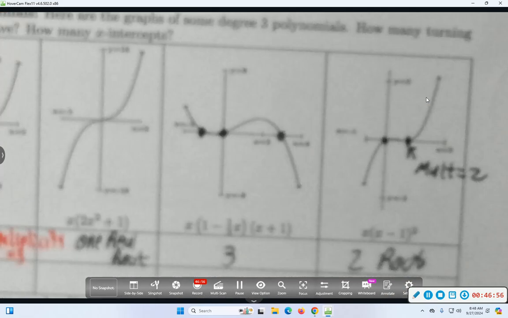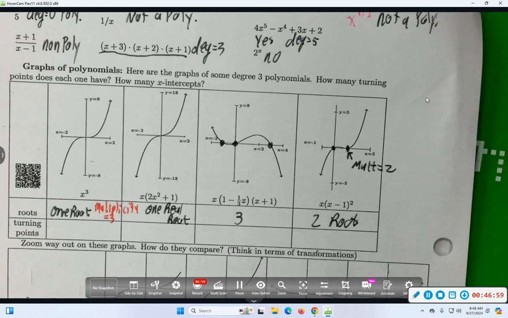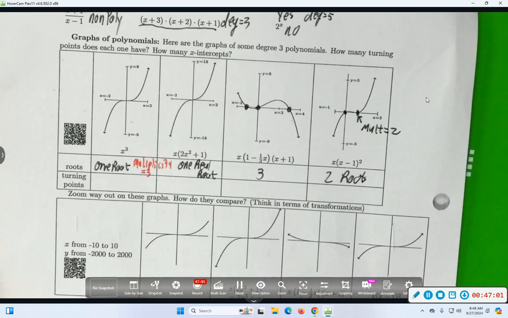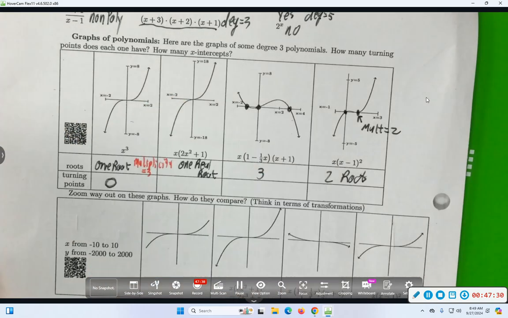Neato. We've got enough time to talk about turning points also. So let's count up how many turning points these polynomials have. The first, x cubed. How many turning points? I hear a 1, and it's kind of a turning point, but is it actually turning around there? No, it slows down and stops, but then it keeps on going. So technically, I'd want to count that as no turning points at all. But I get why you would want to count it as kind of a turning point.